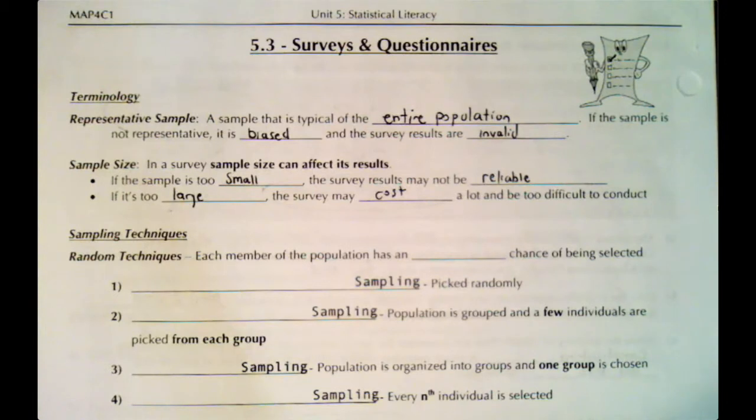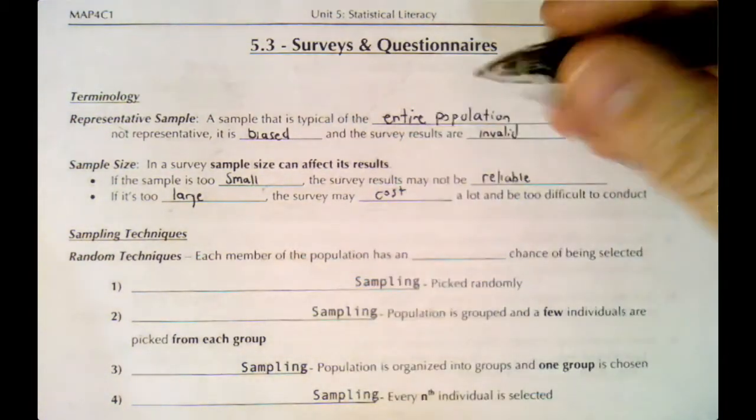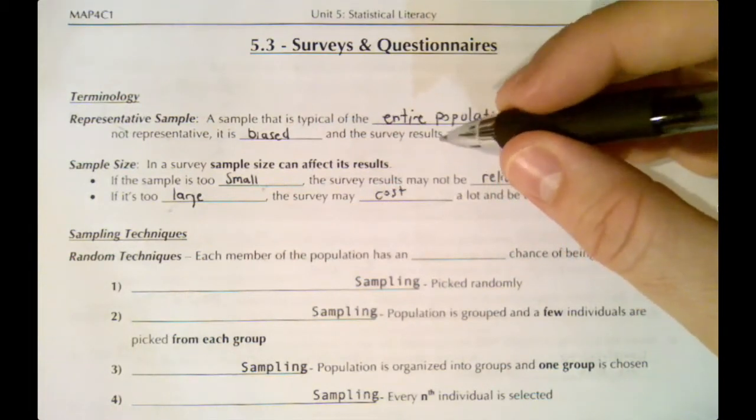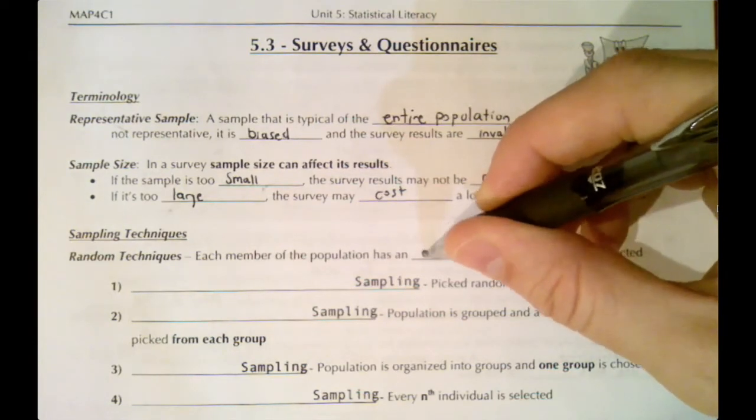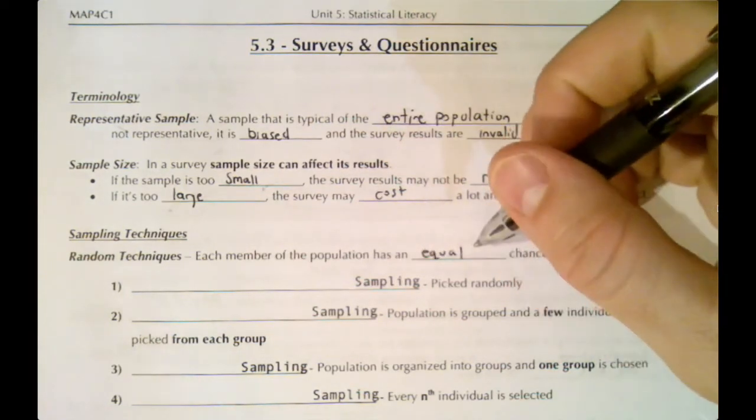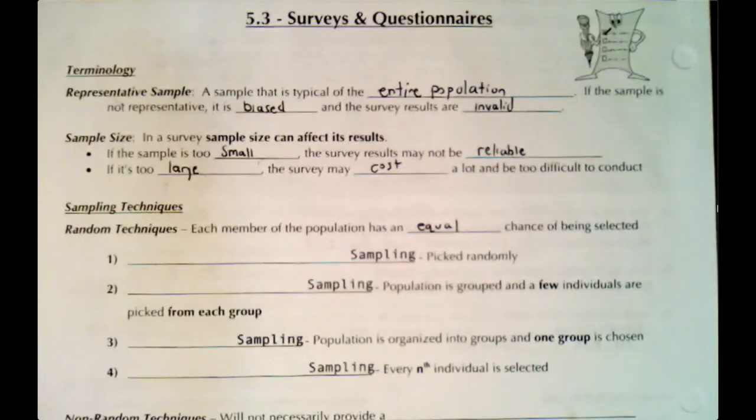When you're determining your sample, the representative samples are going to come from using random techniques. So we have 4 sampling methods that are random, and these are going to provide representative samples. Random just means they have an equal chance of being selected. That doesn't mean I'm going to pick someone from the class randomly and then you pick the person you're sitting next to. That's not random. If you're the one picking, like you get to decide, that's not random. If you let chance decide and everyone has an equal chance, that's random.